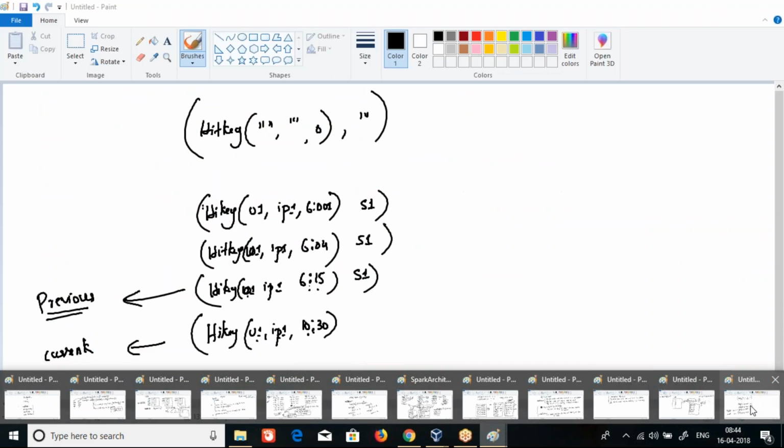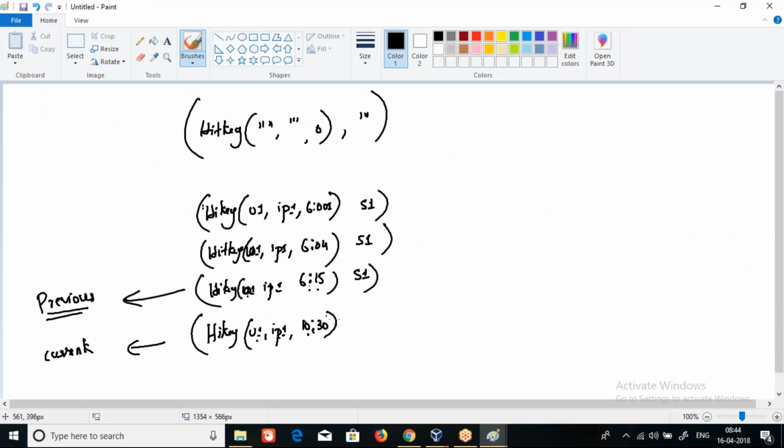Let's assume that new random number is session ID 2. So all these clicks are one session, and all these clicks from the user are another session, because the idle time was more than 30 minutes.